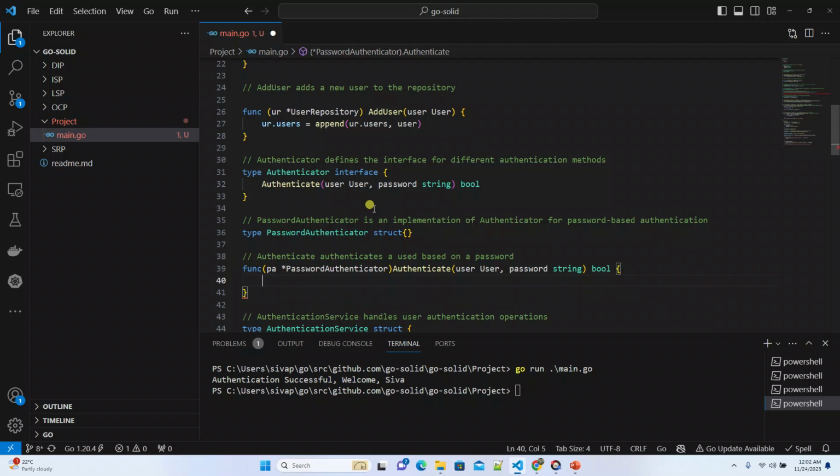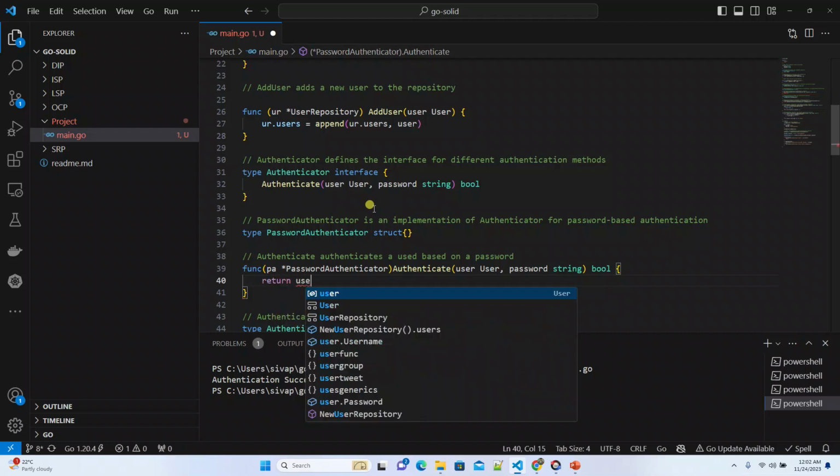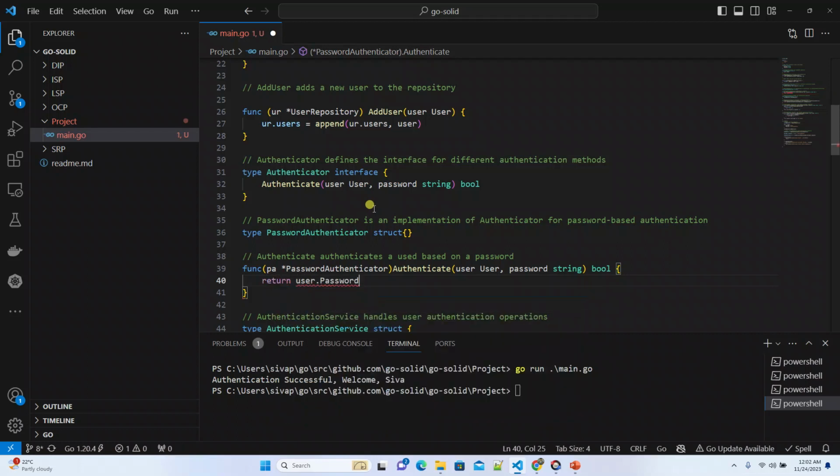It will return a boolean variable, right? That's what we implemented. So now we'll simply return user dot password equal to password, whatever password we have received.